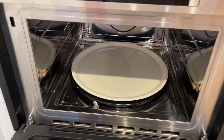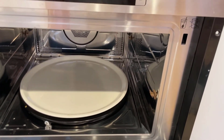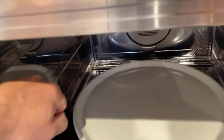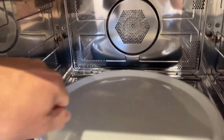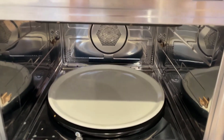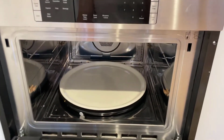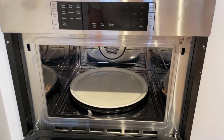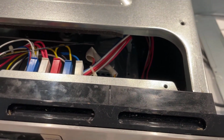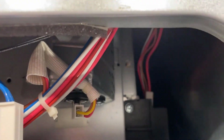So we're finding that something is loose, or there's a loose connection, and that's probably what's causing the problem. If we tap on it, we can get the light to come on. So there's clearly something loose or not connecting properly. We're gonna go ahead and remove the microwave and try to remove the back and see if we can find some loose connections. I don't see any back there anyway. So we're going to look around on the inside.